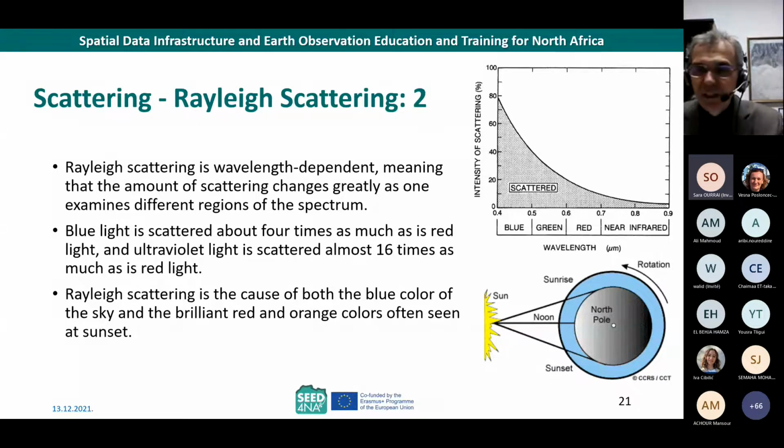So why? On this diagram, the picture in the down right corner, it depends on the way radiation enters the atmosphere. If it enters perpendicular, then the most scattered particles are blue.